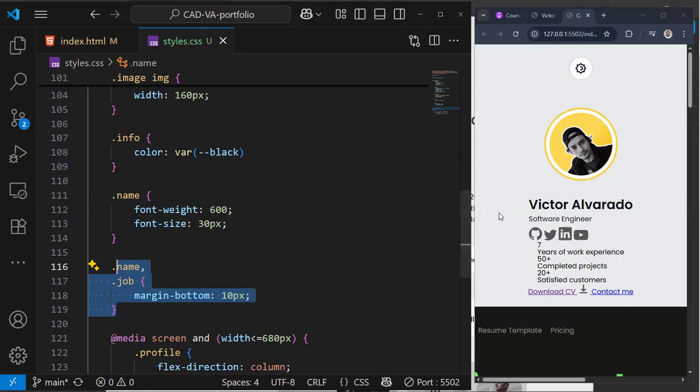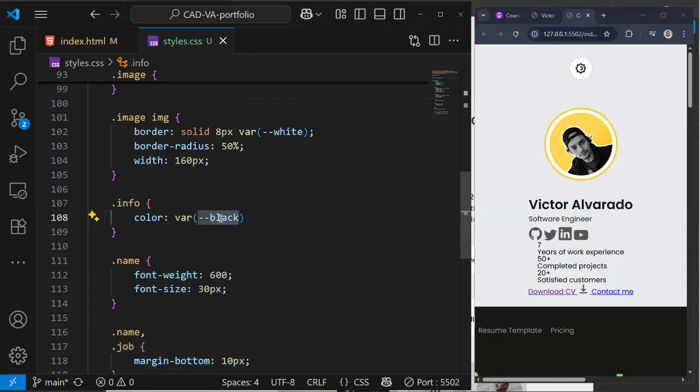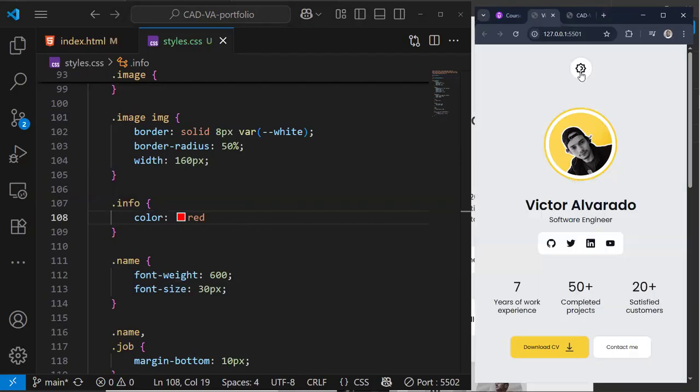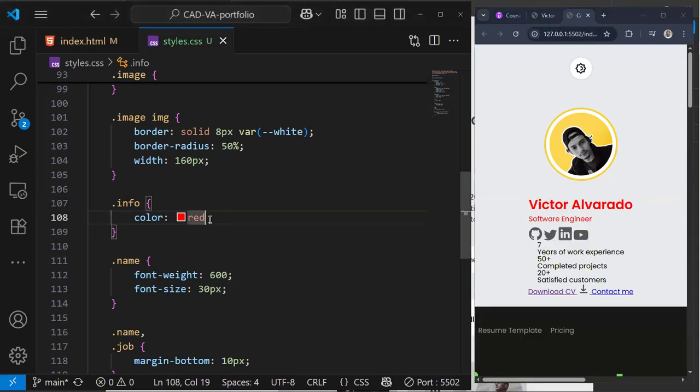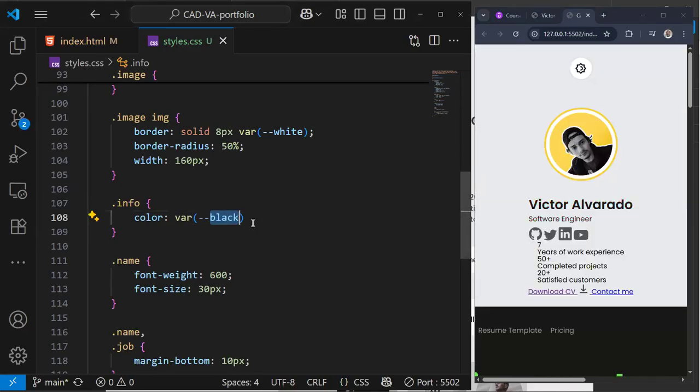Now I'm going to deal with this part. So one other thing that I want us to do. If I come here under info and change this to maybe red, you see that the color changes. You can see that the color is white here, but when we come to the light mode, it's black. So we need to address this issue of color. By default, it's going to be black for the white background or the light background.